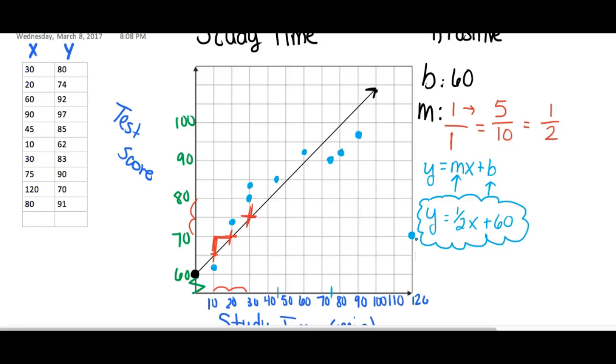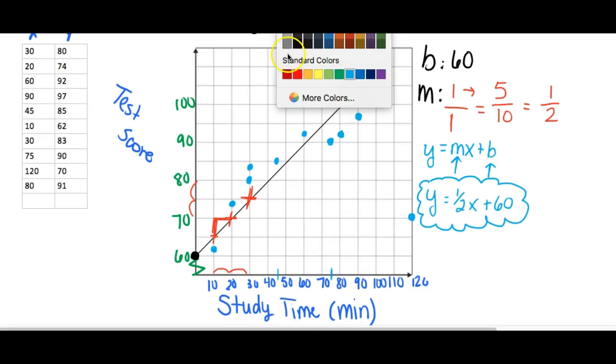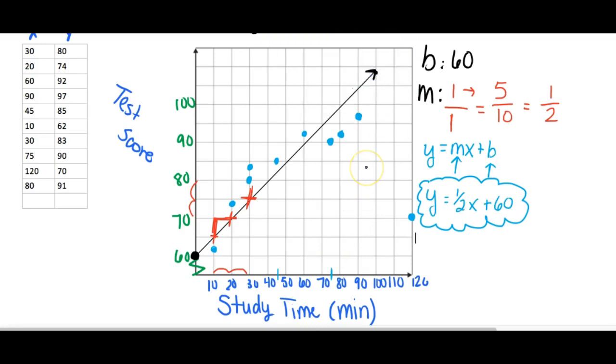However, there is this outlier, and we can suppose why we have it. We can say maybe it's this, maybe it's this. It kind of depends. But the nice thing is we can now use this as a predictor. So let's say we want to know what score we could get if we studied for 100 minutes. Ideally, what could we get based on this trend?